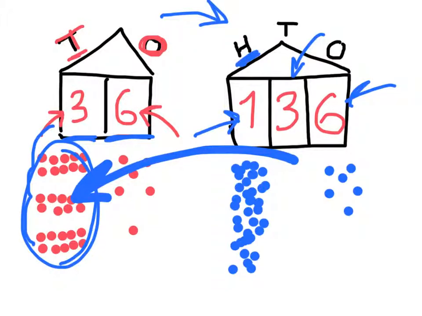Okay, so the place that the number holds in the place value house determines how much it's really worth. That 1 right there is worth way more than the 3 and the 6 put together, okay? Because it's in the hundreds column of our place value house. We need to know how to do this first. If you don't know how to do this, go and master these place value houses before you move on to the next slide.